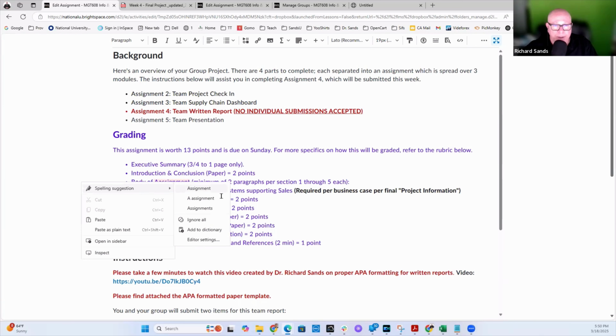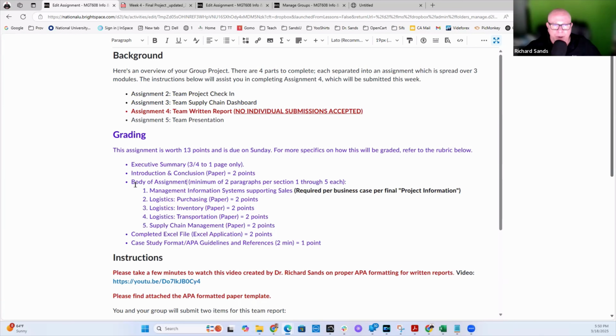If you weren't here watching me type it, would you understand that for the body section, it's a minimum of 2 paragraphs per section, 1 through 5? Yes. Okay, great.